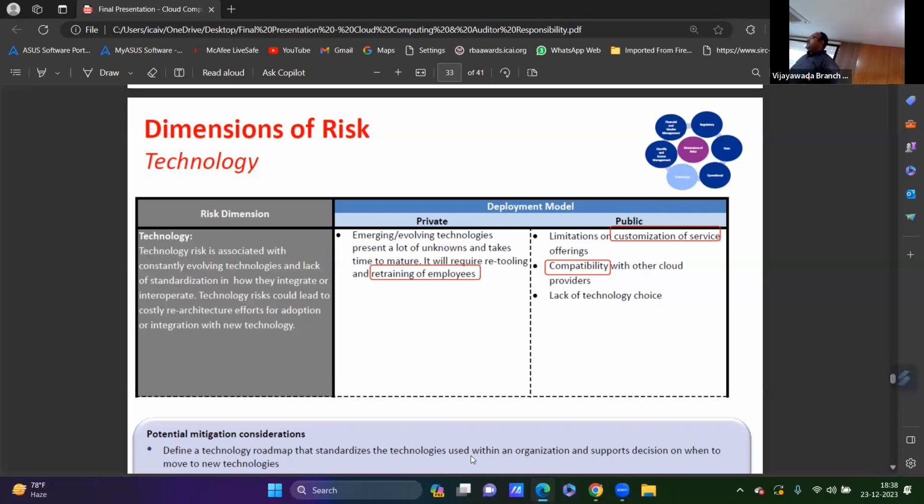Technology is nothing but, as we already discussed, programs, interfaces and reports, like we discussed about the profitability of the product. In the same sense, in every product which we are going to deploy, there is some standard setup. That standard product cannot fit into all the requirements of the business organization. So, for example, say Oracle sells a product. Forget about Oracle, say Tally sells a product, and I need one feature where an automatic purchase requisition is triggered once the inventory hits the reorder level. We all maintain inventory, right?